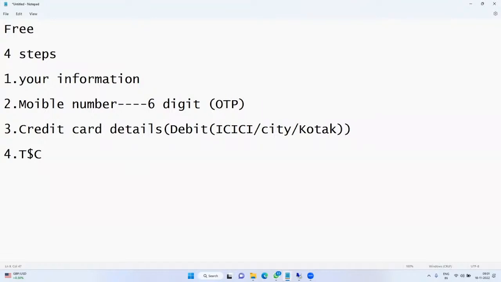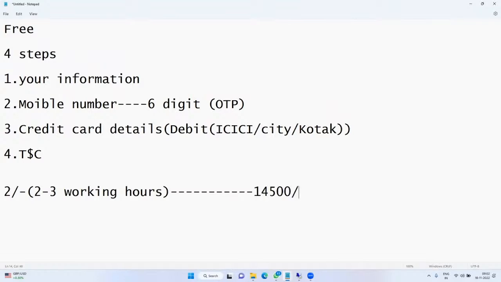Once you enter the credit card details, you will be debited 2 rupees. That amount will be credited back to your account within 2 to 3 working hours. They will provide 14,500 rupees of free credits.